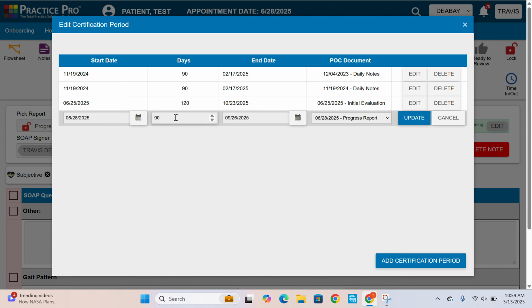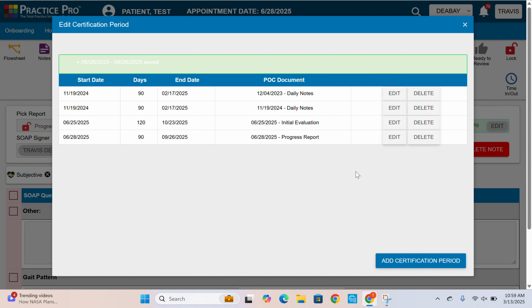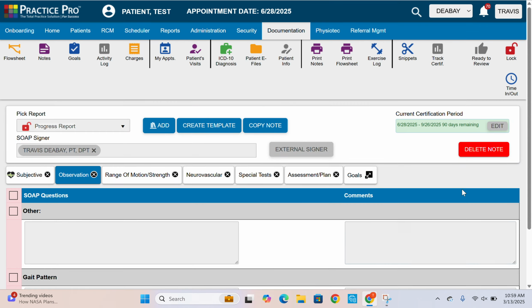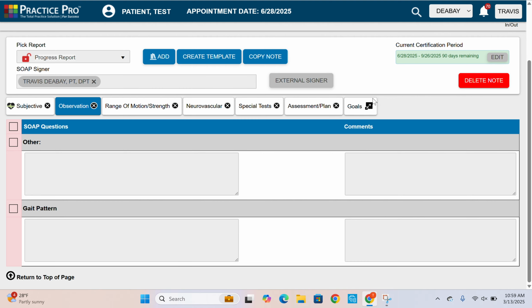If it's Medicare, it's 90 days. If it's commercial, it's 120 days. If you're not sure, just put 90 days. The worst that happens is we do a progress note sooner than we needed to. But you should be pretty sure what they have for insurance. But if you're just not sure at the time, Medicare Advantage versus commercial, just put the 90 days and then we'll do a progress note sooner. That's totally fine. Good. That's all there is to it. It's got our new certification here. Now it's just 90 days.